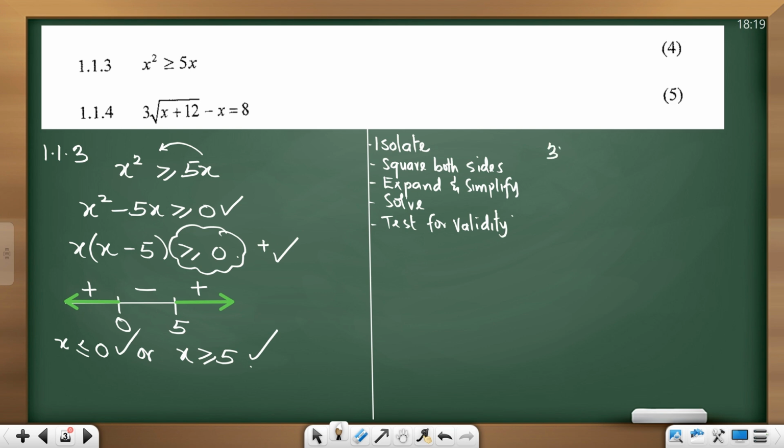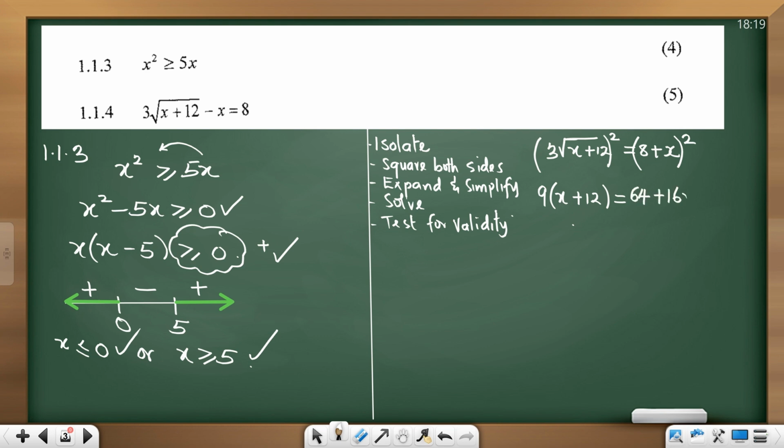So I have 3 root x plus 12. I am taking the x over. I've already isolated. 1 mark. Square both sides. Please, let's get this squaring right. 3 squared will give me 9. And if I square that, I am only removing the root. Don't make mistakes. Carefulness. We FOIL.